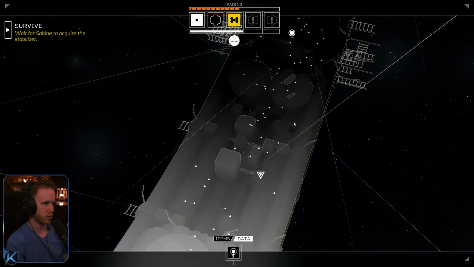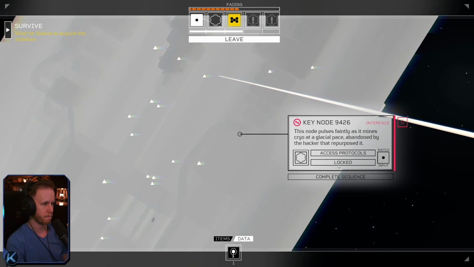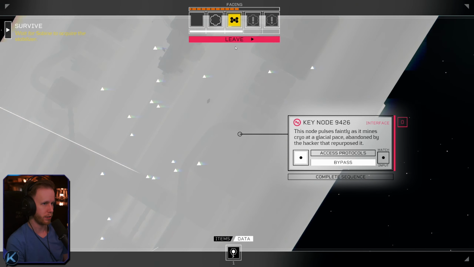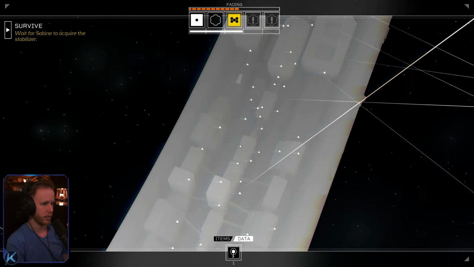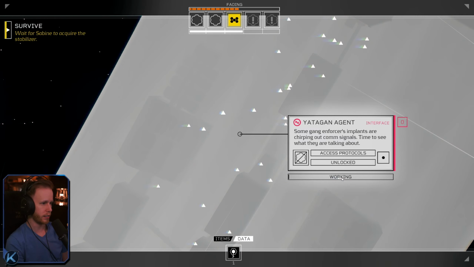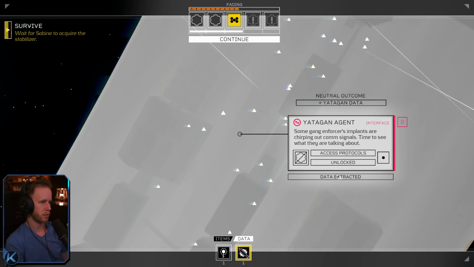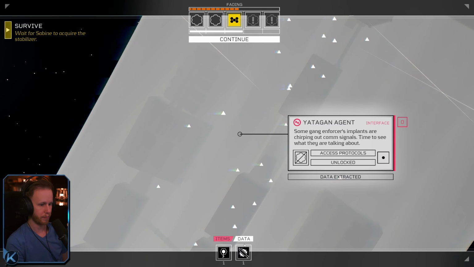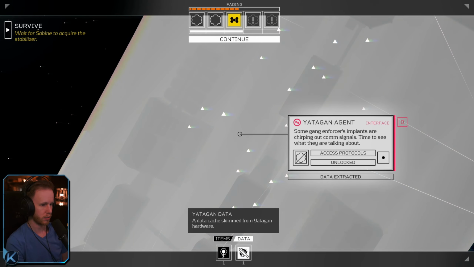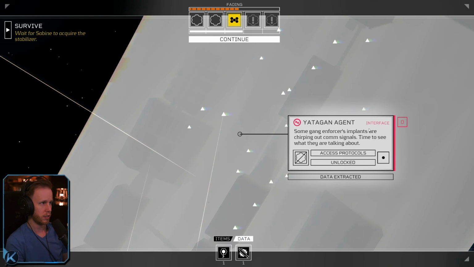Okay, that was kind of interesting. So I need 2. Oh, wait, no, I don't want to do that. I don't want to do this one, the Yadigan agent guy. Okay, so yeah, you just need the 1 to do it. Okay, bypass, unlocked, extract data. What do we got out of this guy? I got some Yadigan data. So we know some more about homeboy. Data cache skim from Yadigan. Stream password able to lock the station's aging mag locks. Data.